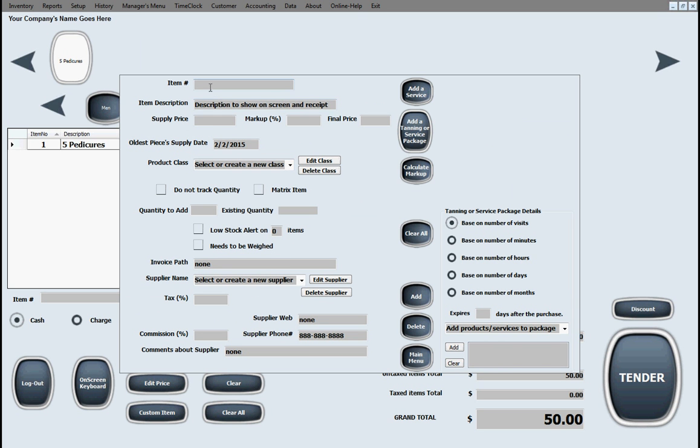As I said before, put the item in here, price, select a class, select whether or not you want to track inventory on it. If you do track inventory, it'll set alerts. So for example, if you're running low on an item, it'll let you know when you run your restock report where you're at, and it'll show up on that restock report at this specific level.